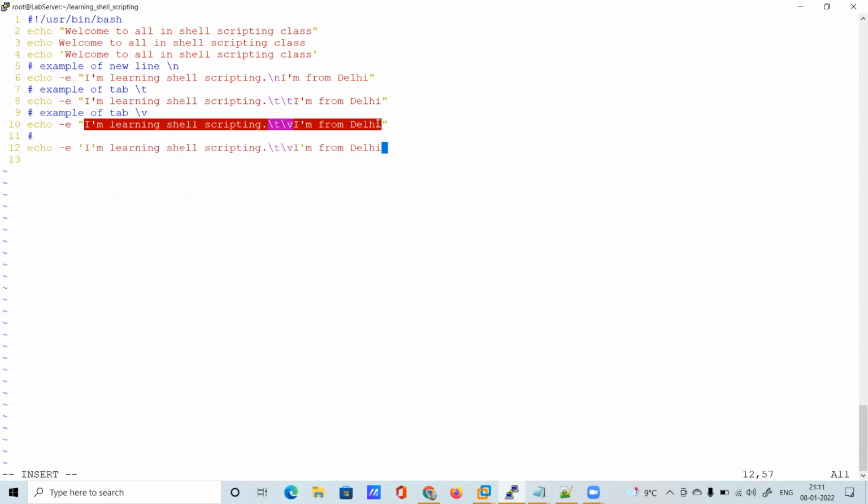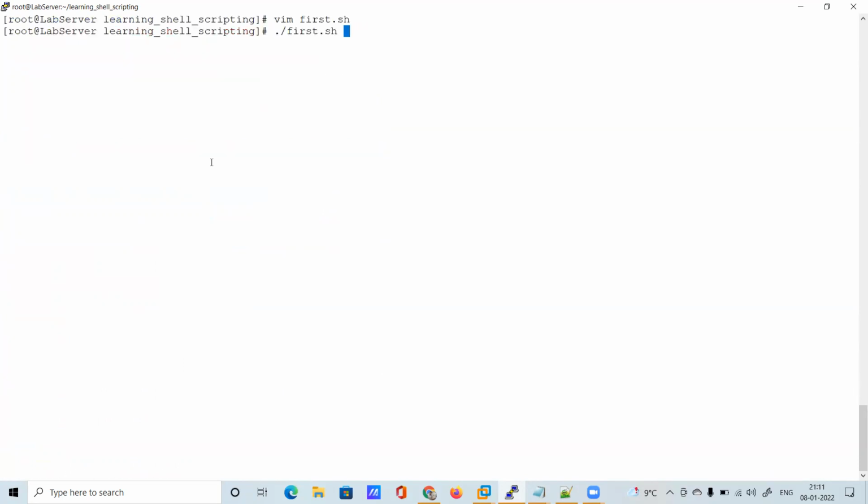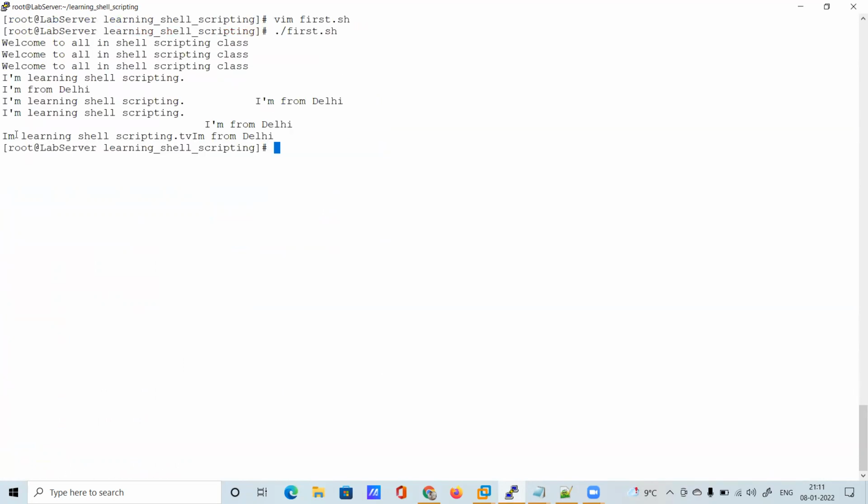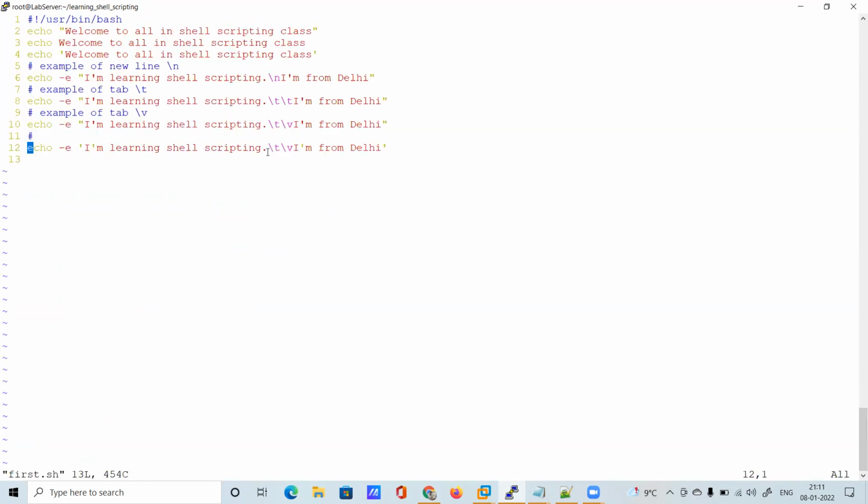Now you can see what happened, the single quote is missing here, but it was part of this line, right? But it is ignoring it, correct?